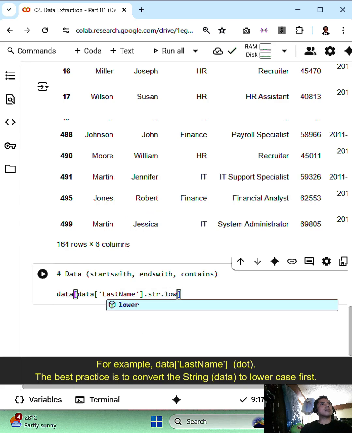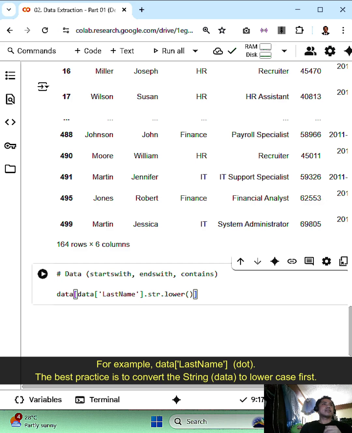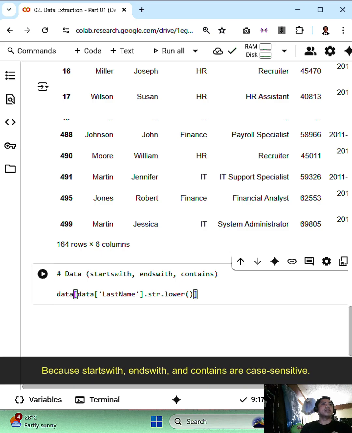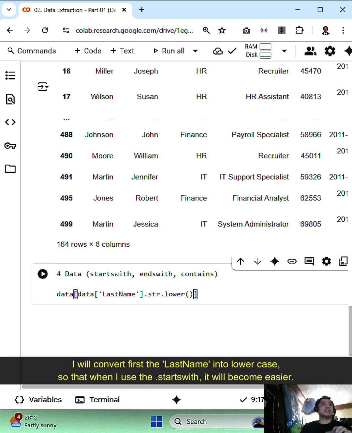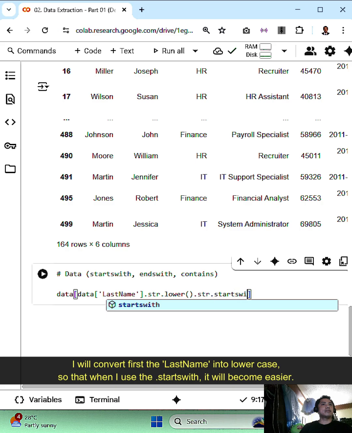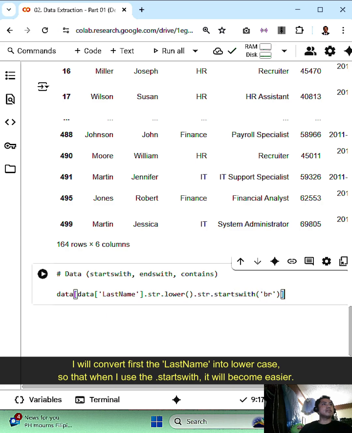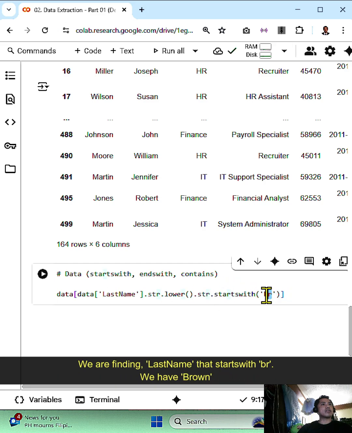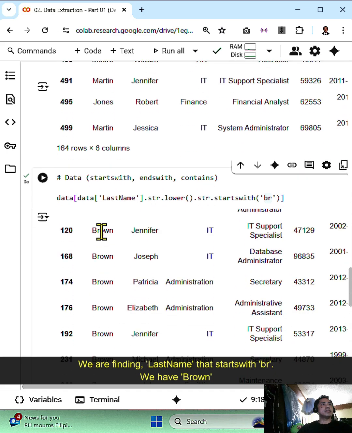This is a best practice: you first convert the last name instances into lowercase, because starts with, ends with, and contains are case sensitive. I will convert the last name into lowercase first so that when I use the function starts with, it will become easier. So we're finding here last names that start with BR. So we have here Brown that starts with.